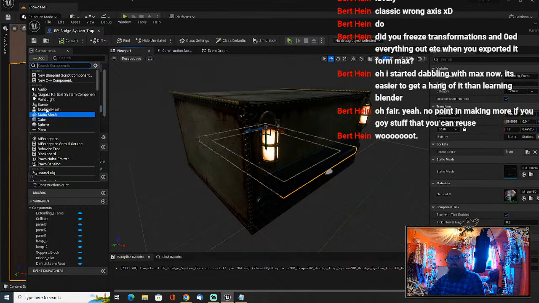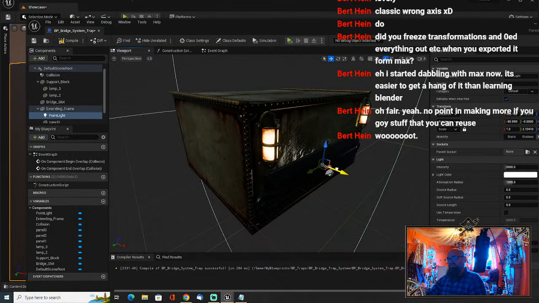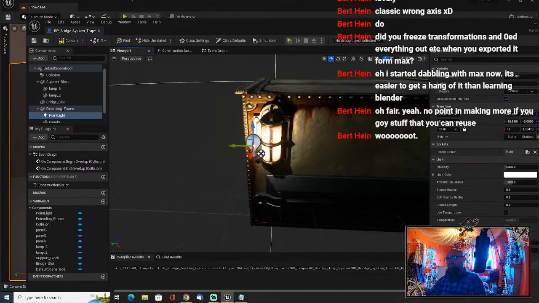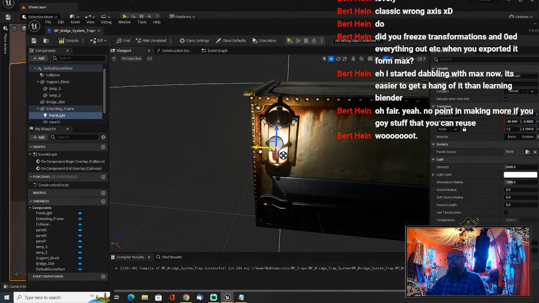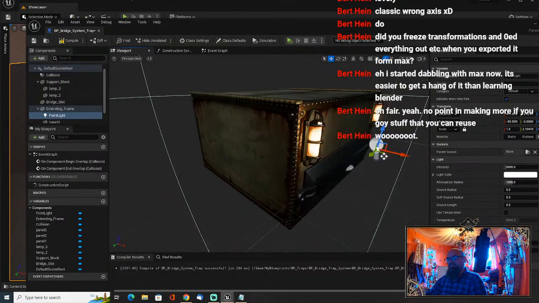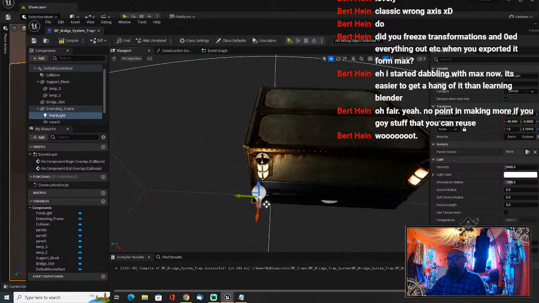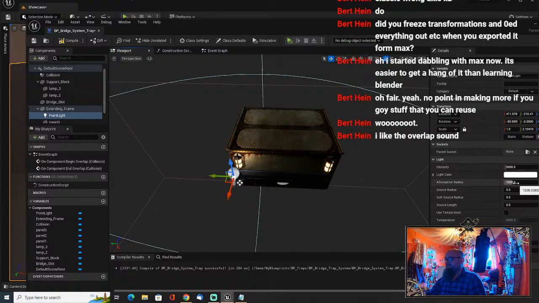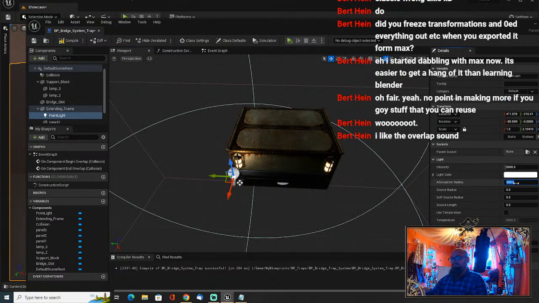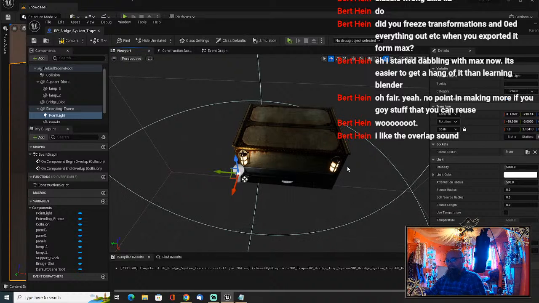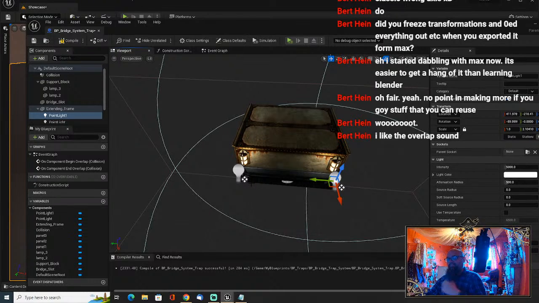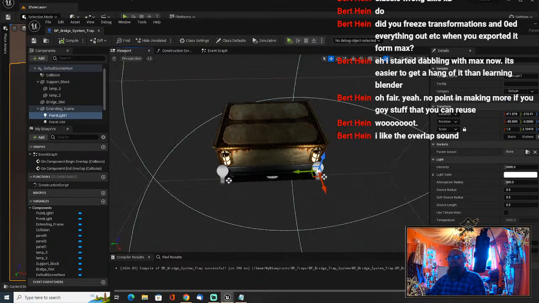Point light. There we go. Yeah, it's so strange because obviously I've used particle systems a lot. I've always been a bit of a particle person. And it's kind of a little bit annoying that that is what's happened. Okay, so my attenuation radius on this is 500. Don't want it to be huge. There we go. Okay, compile and save.